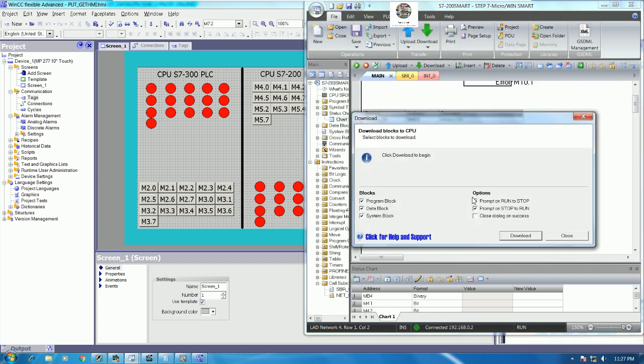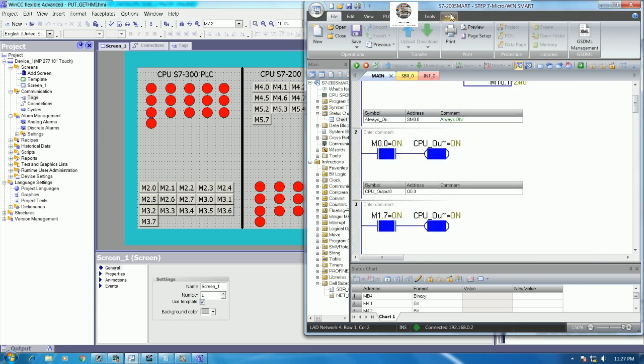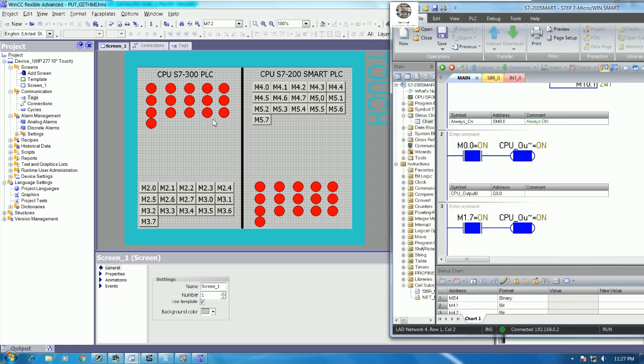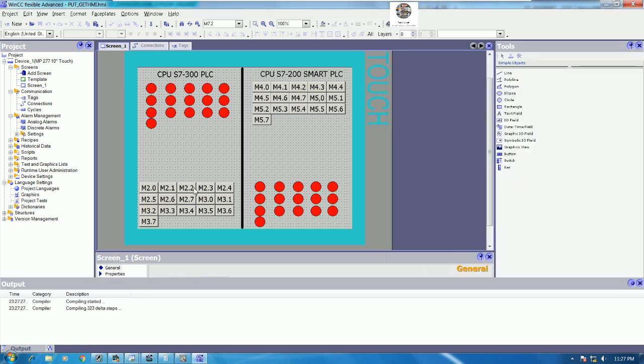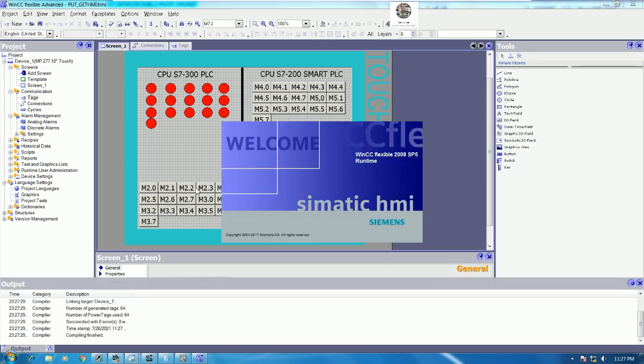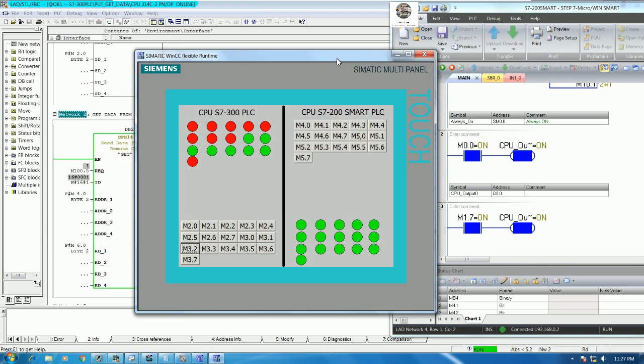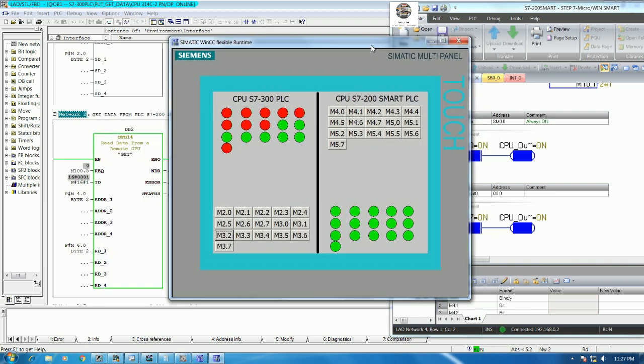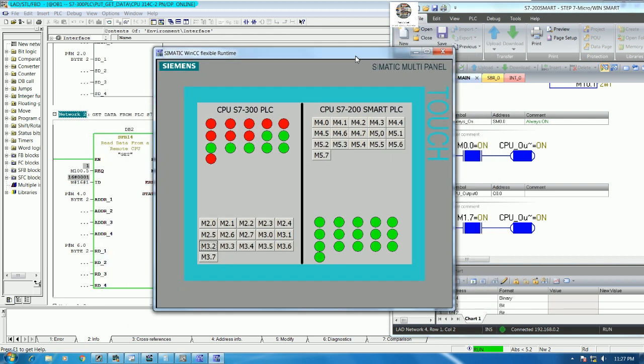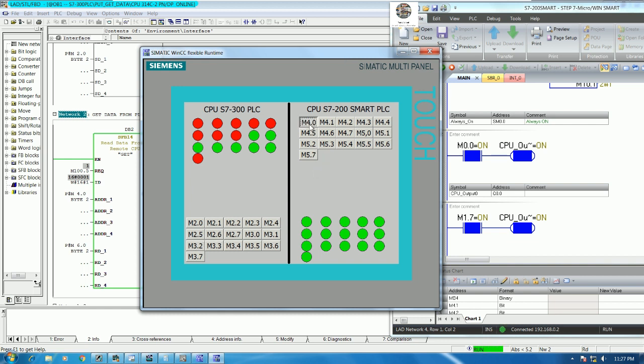Then we can download. Okay, turn on again. And here we can simulate. Yes, click simulation. Okay, so right now we can control. Yes.